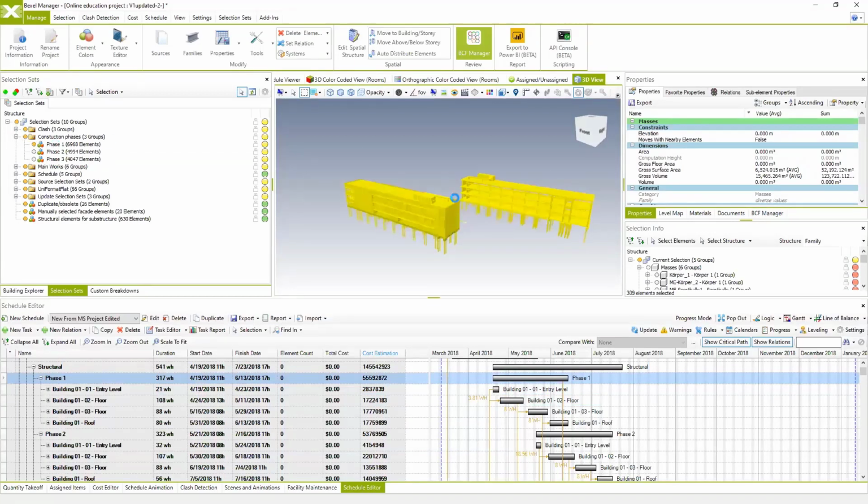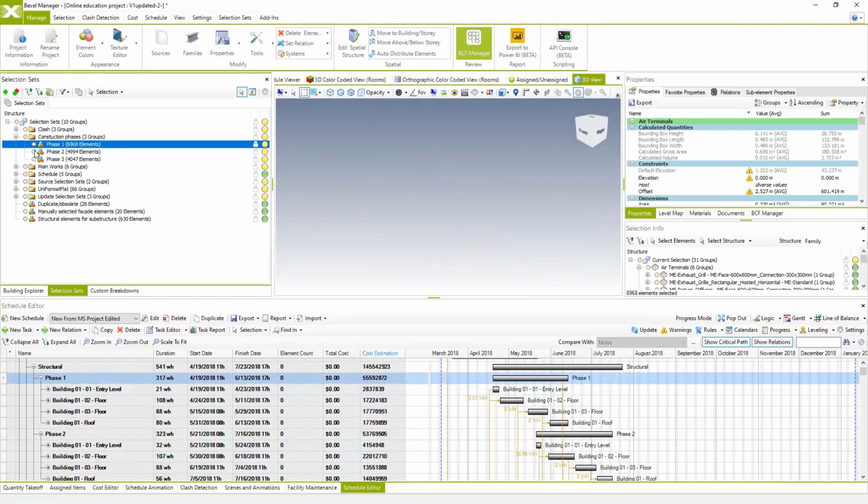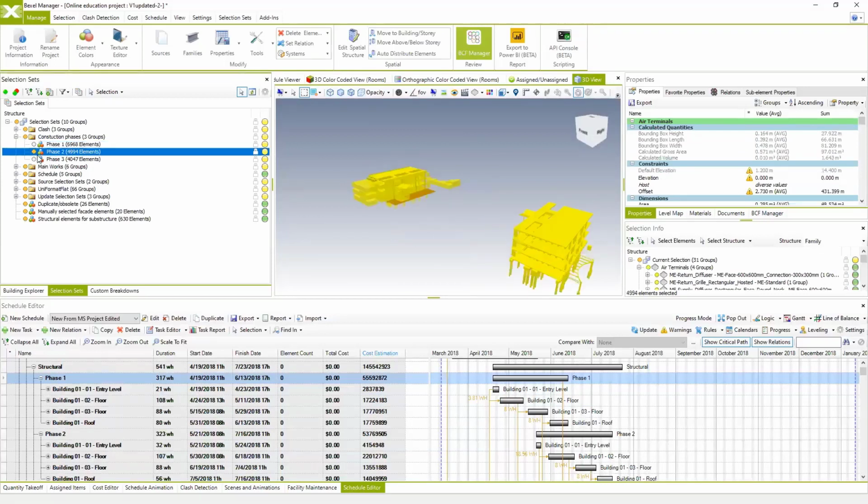So we can create different phases or zones, and these are also high level groups. So we're collecting all elements from the project which are in phase 1, phase 2, phase 3, and the system will automatically segregate these elements for each respective level of hierarchy until the lowest leaf. So this is the main power of the BEXEL Manager.